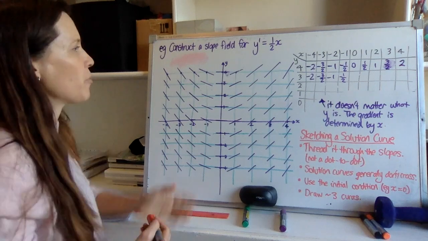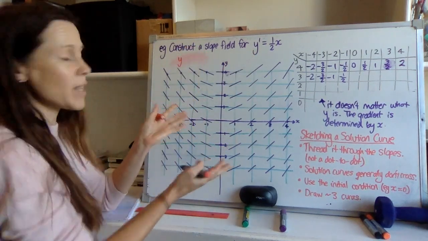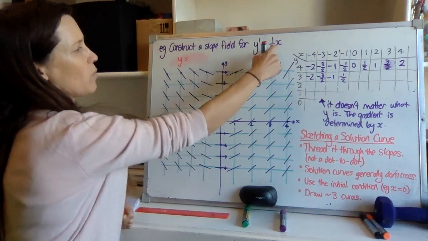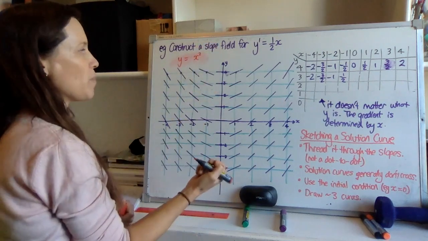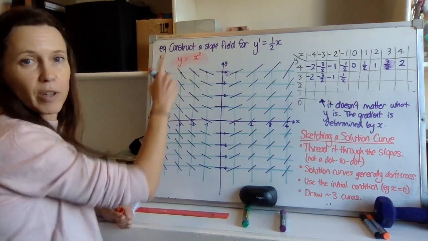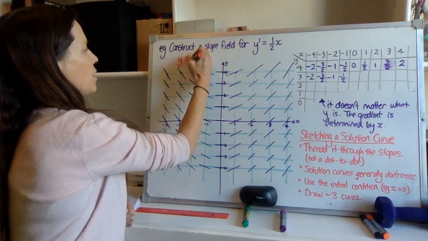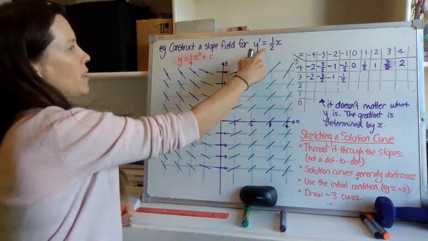Well, if we integrate this thing, we'll be able to see what all of these solution curves have as their formula. So integrating this, we need to raise the power by 1, so we'll have x squared, and divide by the new power. The constant comes along for the ride, so we've got 1/2, and then we've got another 2 down on our denominator there. So we've effectively got 1/4 x squared plus something. So that's just basic integration there.